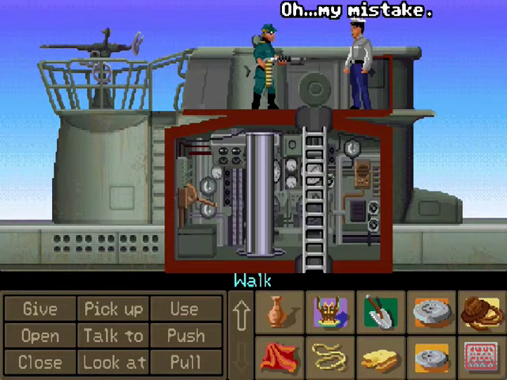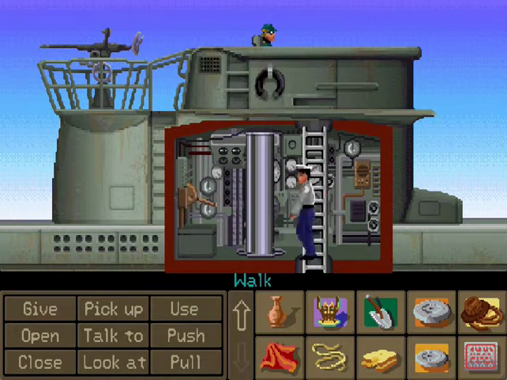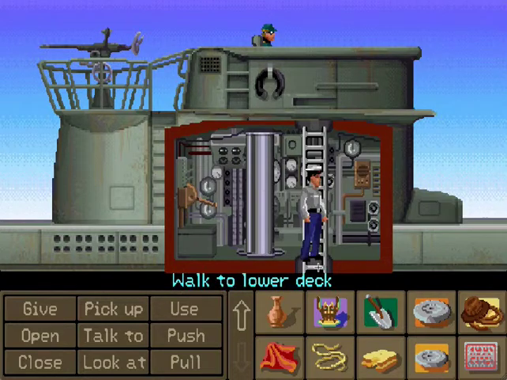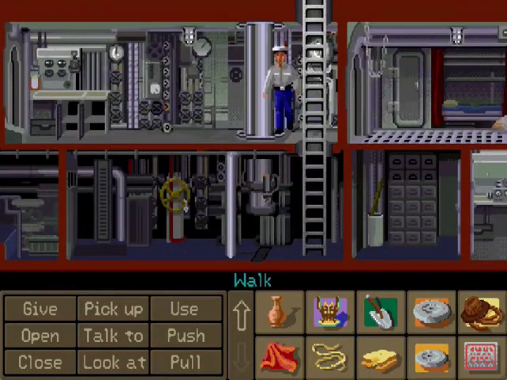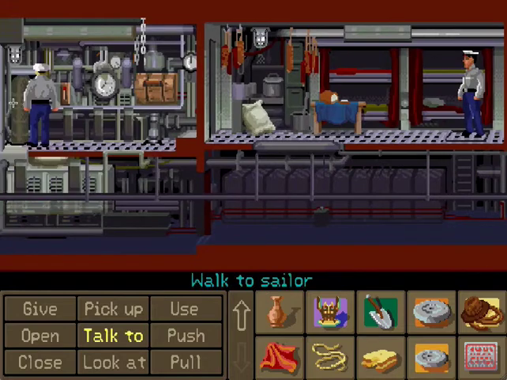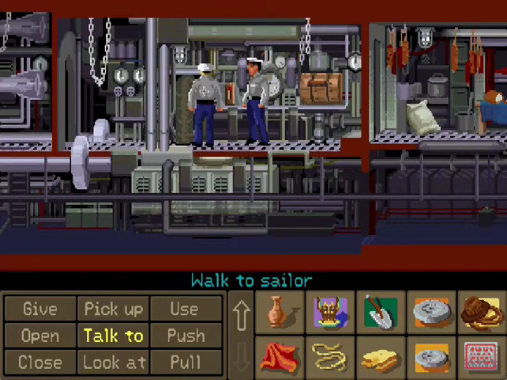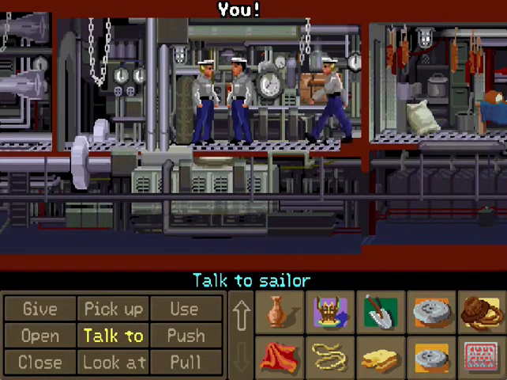Oh, my mistake. Unfortunately, we can't actually go that way. We're going to need to find an alternate way off the sub. But what else is there? Well, we did pick up some torpedo launching instructions, which could come in handy. Never thought about launching ourselves out of a torpedo tube, but it looks like it may be the only way to catch up with everybody else.